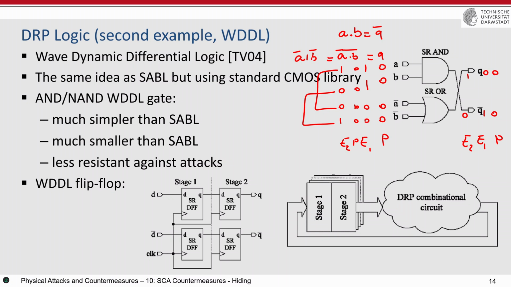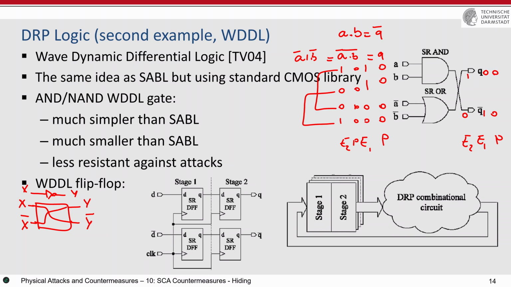I mean, you have X and you have X bar. And then once you want to build the inverter and the output is Y, the inverter in dual rail logic, with DRP logic, is actually nothing else than swapping. This one will be connected here and this one will be connected here. You just swap the output. And for this reason, you see here it is called AND NAND gate WDDL. It means that you just swap Q and Q bar, then you build the AND instead of NAND.